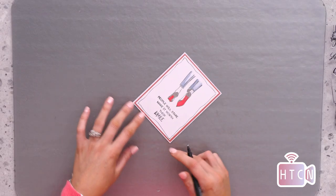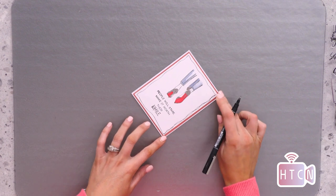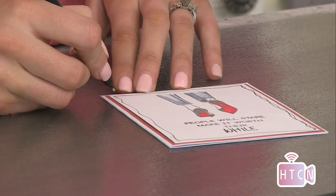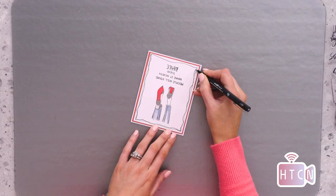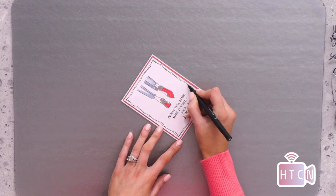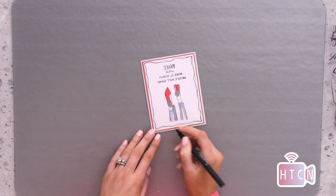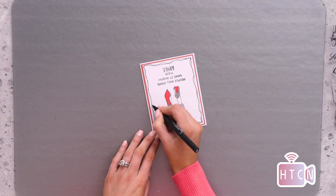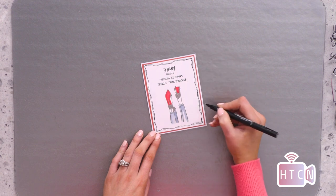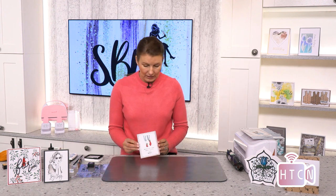And then once I've got one frame, I'm going to go and repeat it, but I'm going to try and stay off so they don't match. Repeat the process along all four sides. And then I may add a little stitch detail here and there just to break up the solid lines. Now, a creative way with these shoes is to add glossy accents to the base so it looks like she's got shiny base to her shoes. But either way, with paint or nothing else, it is a really, really pretty card.